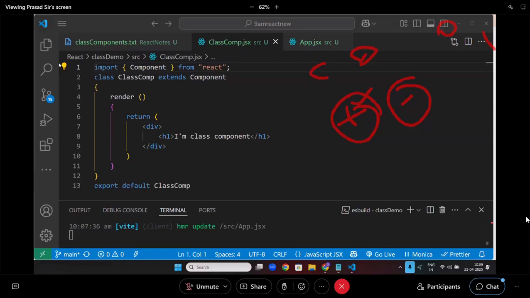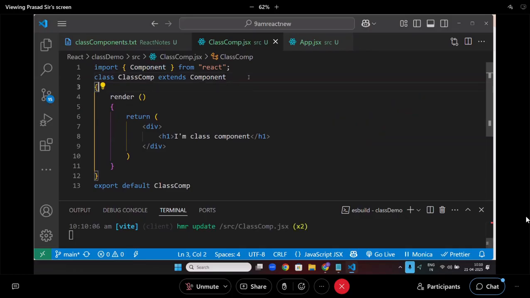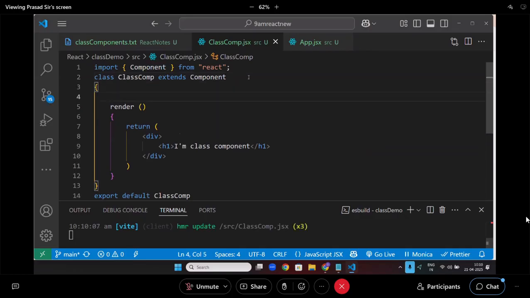Now, sir, same thing, I will try using a class. How do you do that? Anyone who has knowledge of classes can tell me: if you want to initialize a value in a class, where will you do that? Constructor. A constructor is a default method in a class which will be invoked automatically.